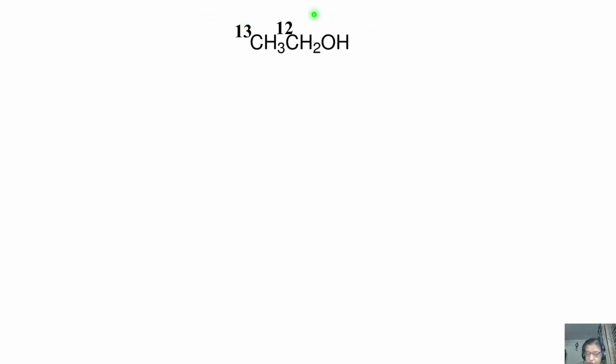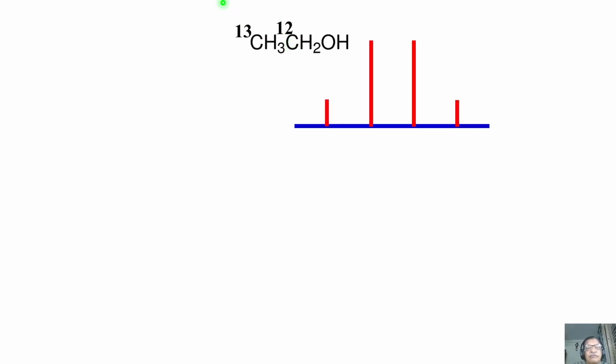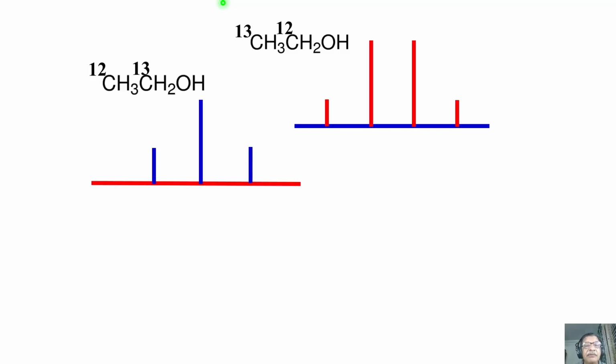What is the type of spectrum I am going to get? That's why I introduced the carbon spectrum when it is coupled to 3 protons. When CH3 is there, I get a quartet for this isotopomer. Perfect. This is what we understood. When carbon is coupled to 3 protons, we get a quartet. Now what about this isotopomer? It gives a triplet.